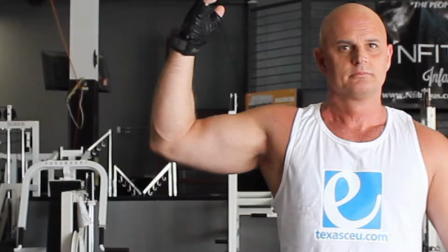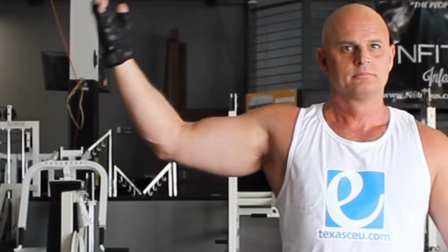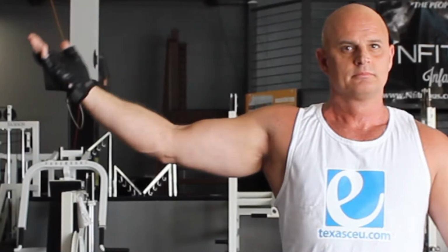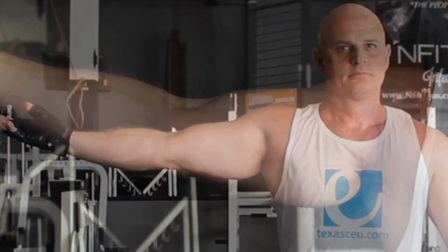Now let's look at the eccentric contraction scenario. The force of the contraction of the brachialis is less than the resistance force of the weight of the forearm. Therefore, the forearm extends with gravity, causing the brachialis to lengthen.